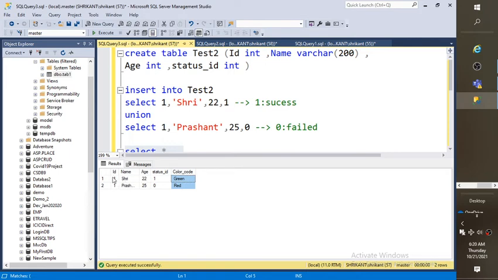What you need to do is take this result as a data set into the application. Let's say if you are using a .NET application, ASP or C#, then you need to take this data into the result set, and you need to process the data row by row. And if you are showing this data on the UI in a grid view or any kind of structure there, you just need to take the color as a value and assign this value to the background color. If you want to change the background color if it is success, and if you want a text color, you can say red. Okay, so I hope you guys understood how we change the color code based on the status ID, right?